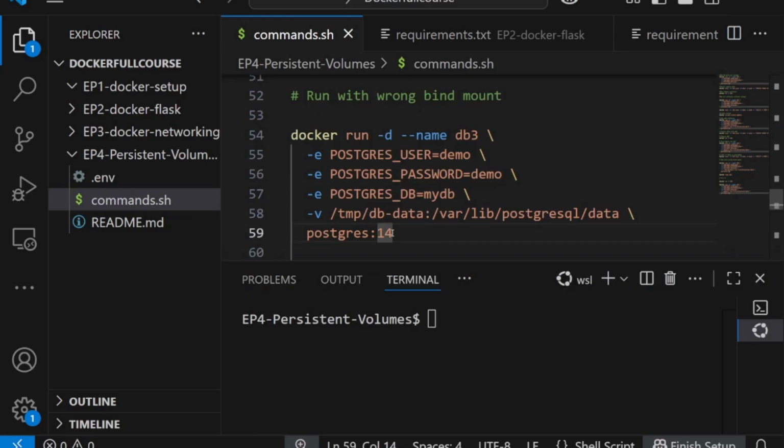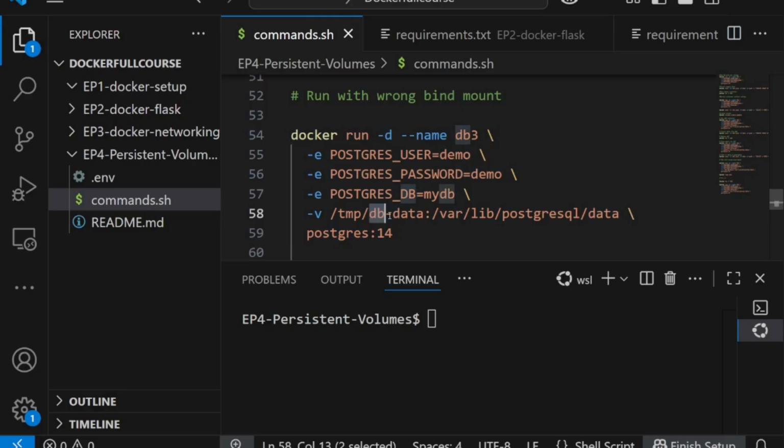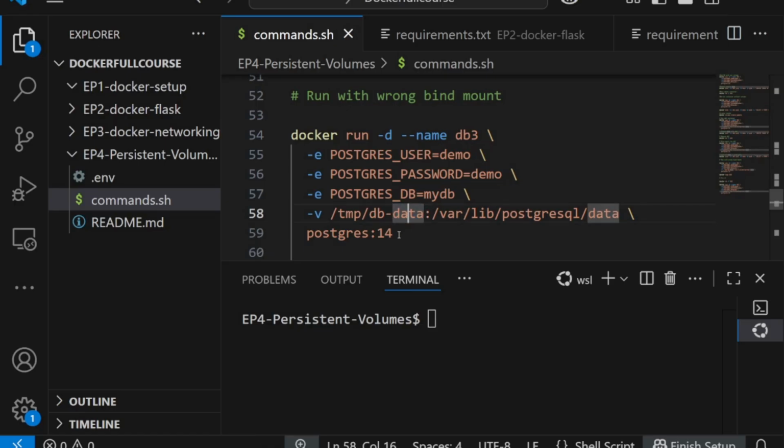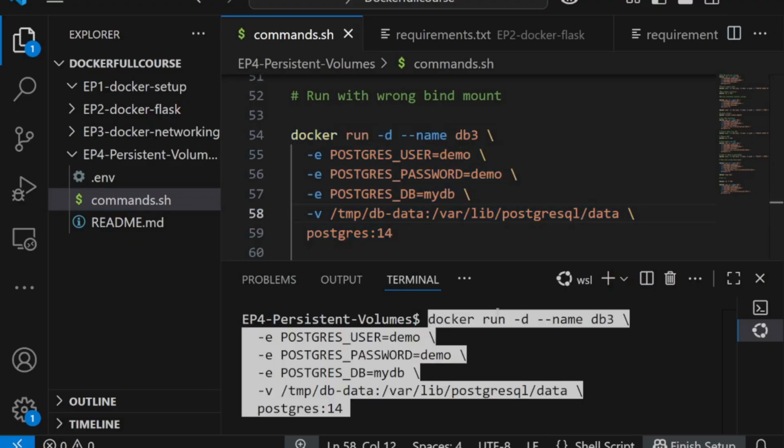Now let's try to run the docker container once again using the wrong bind mount. That means I am going to give my own data directory instead of volumes. I am going to pass the data directory from my local host machine, and let me try to run this real quick.